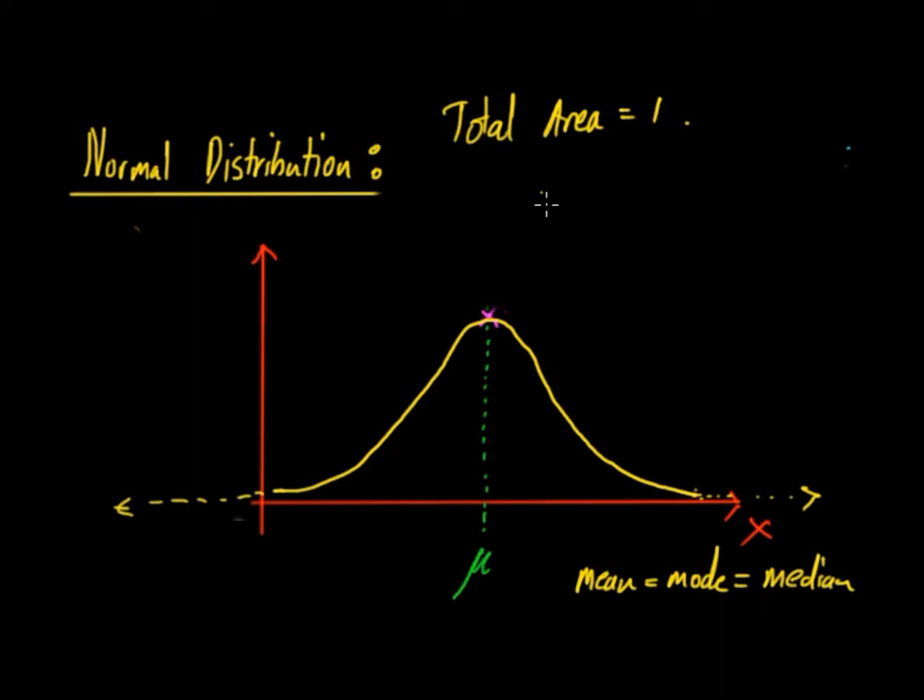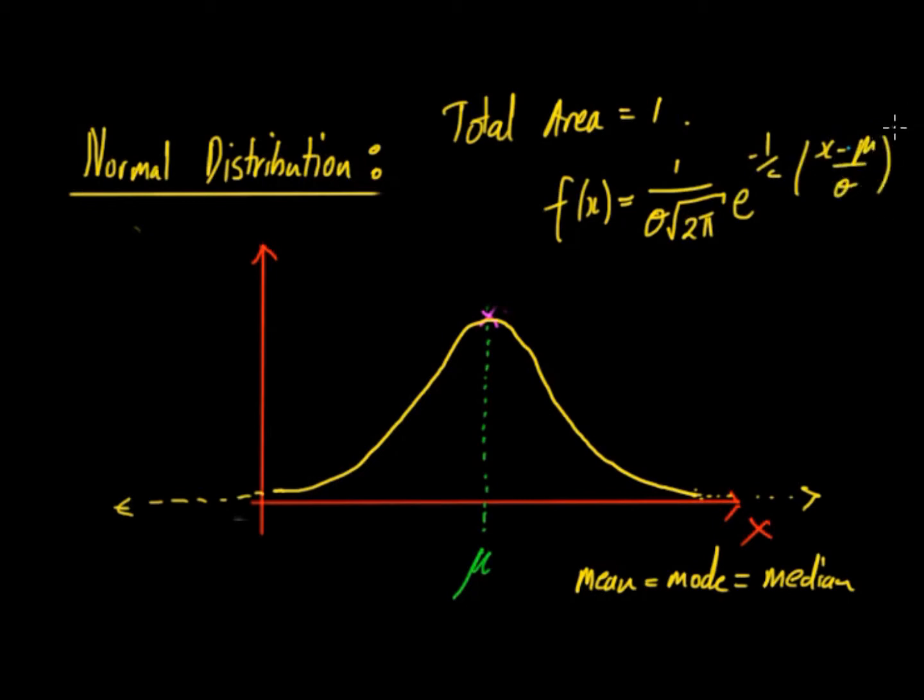The equation of the normal distribution is f(x) equals 1 over the standard deviation times the square root of 2 pi, times e to the negative half of ((x minus the mean) over the standard deviation) squared. So it is quite a complicated formula, and it is useful to know. However, I wouldn't say it is necessary to memorize. Especially in your tech active book, or if you can allow the book into the exam or test, definitely have this formula on it.